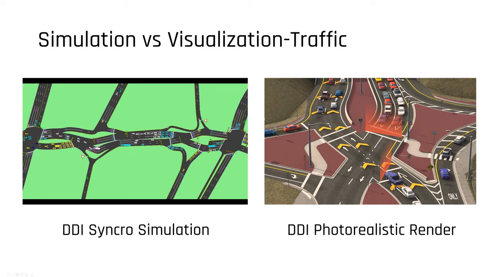Another example: on the left we have Synchro. A lot of times traffic simulation software looks like this — you're running simulations to see how bad the backups are, make sure your design works, add lanes and run the simulation again, change signal timing. Traffic engineers use software like Synchro, Vissim, Aimsun, and Corsim. On the right, a photorealistic diverging diamond interchange render — the purpose is to convey what it will look like and make drive-through animations of different movements to show on the news so the public can understand how it'll feel, since an interchange like this isn't familiar to most people.